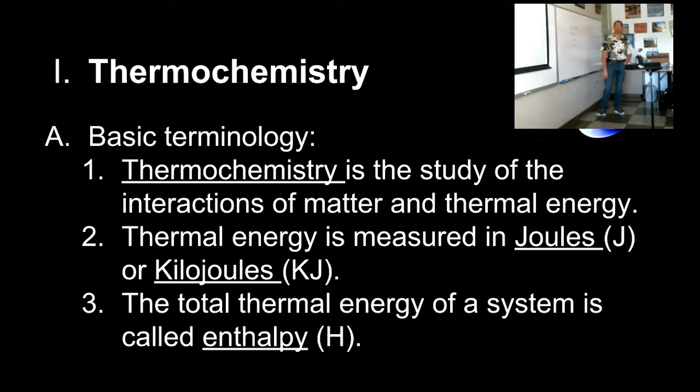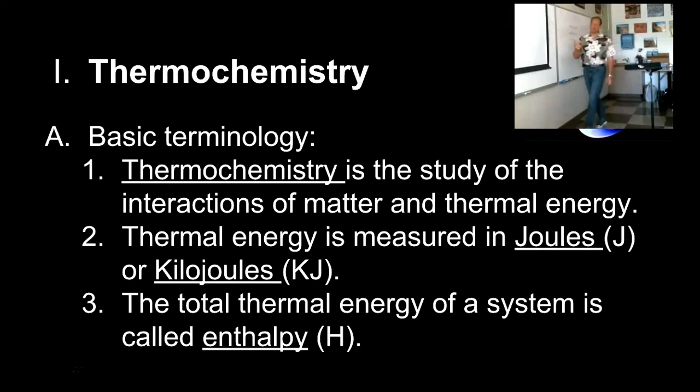The total thermal energy of a system is called its enthalpy, and that's a weird word. Enthalpy is the measure of the amount of heat or thermal energy resident in something. So, you have a certain enthalpy, how much total thermal energy is in your body. And your total enthalpy is different than some other objects, like this bottle, which has cold water in it. So it has a very low total enthalpy because there's not as much thermal energy in it. Enthalpy is the total quantity of thermal energy resident in an object or in a system.